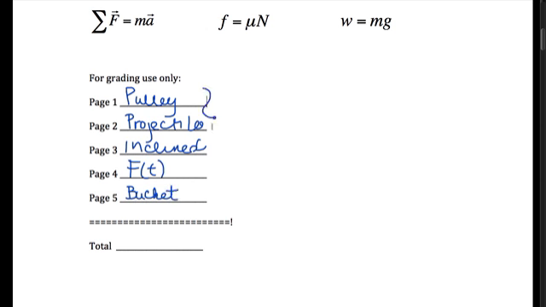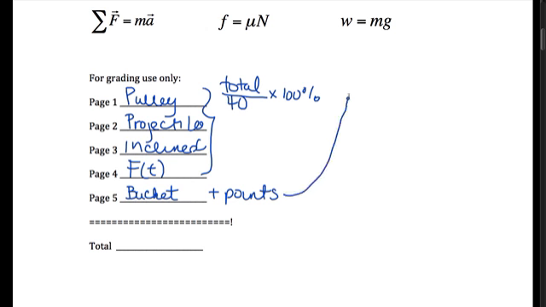And how I graded it. Here are the four problems that counted for the majority of your grade. The way I graded these was each one was out of 10, so for a total of 40 points. And so I took the total and divided it by 40 and multiplied it by 100%. And then I just took whatever these points were that you got. Most people got maybe 2 or 3 points or something like that, so I just tacked those right onto here. So the most anybody could get was 110, and a few of you did.